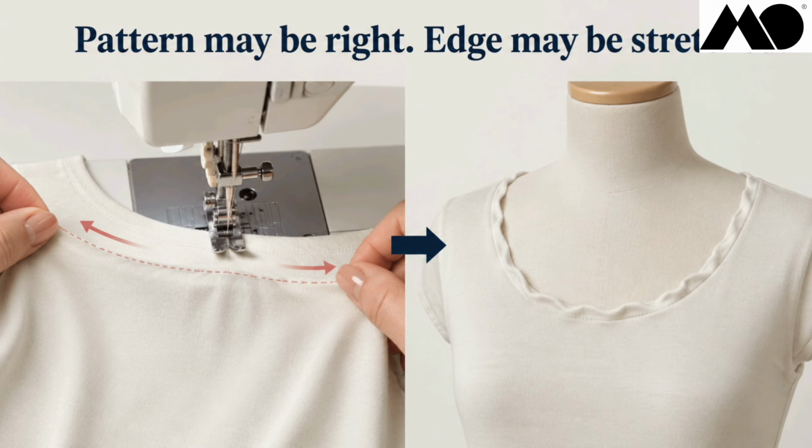This is why stay stitching is important for many necklines. It is why facings need to be handled carefully. It's why you should avoid pulling the neckline while sewing, and it's why stabilization matters, especially for open, curved, or bias influenced necklines. So when diagnosing neckline gaping, ask yourself, did the neckline gape on the toile before finishing, or did it start gaping after sewing? If it gaped before finishing, check the pattern. If it started gaping after sewing, check the handling, stay stitching, facing, binding, pressing, and fabric behavior.